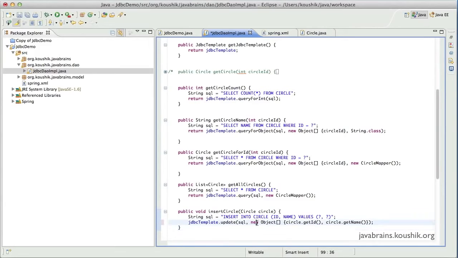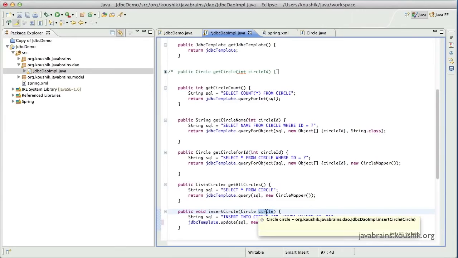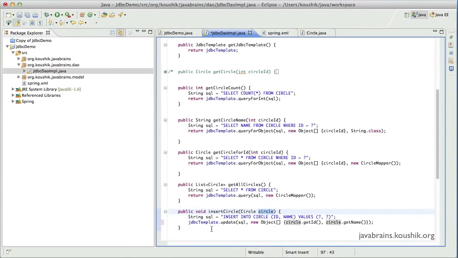And that's it. So I'm inserting a record into the table. I'm using the JDBC template's update method. I'm passing in the query itself, and I'm using an object array to pass in the actual values which will get substituted for the placeholders in the query. The values happen to be the properties of the object that I'm receiving as the argument to the method.